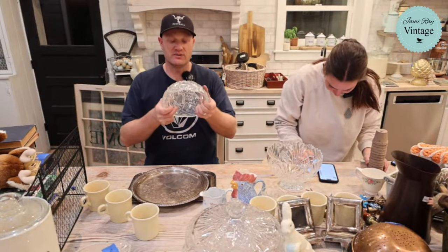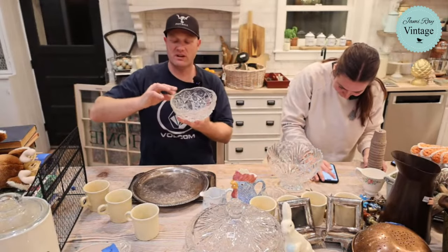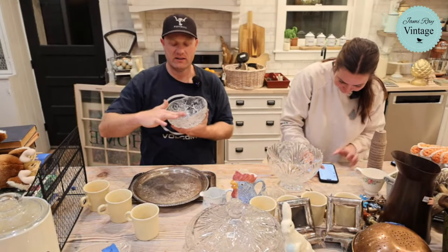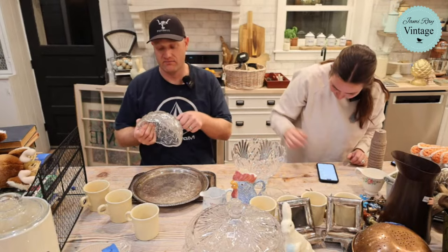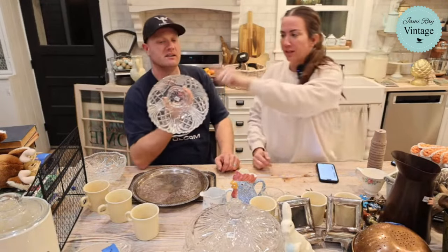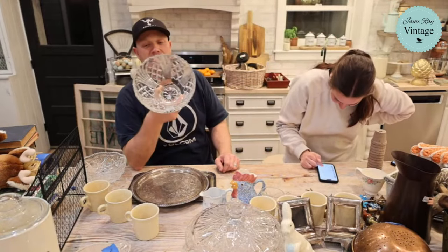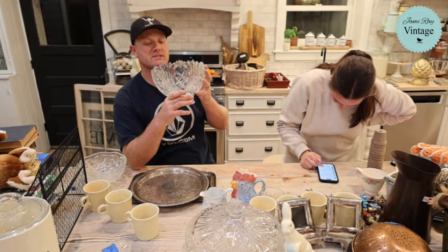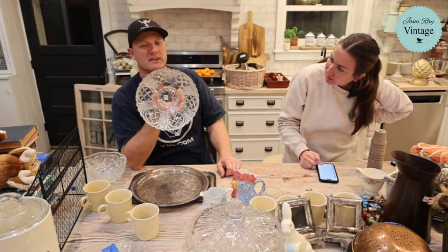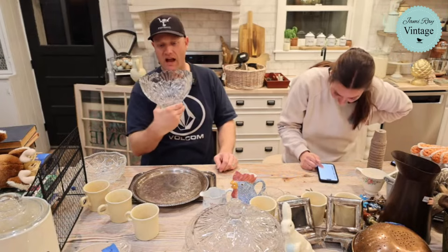When you touch the top it's not sharp — they sanded it a little — but you can feel how crisp those edges are. This is $29.95. This other crystal bowl was three dollars — actually free, because we bought two together and they only charged us $15 instead of $18. This is $28.95. I couldn't find the brand — I was thinking Waterford but it's not. I want to say Rogers or something. American Brilliant — there you go.